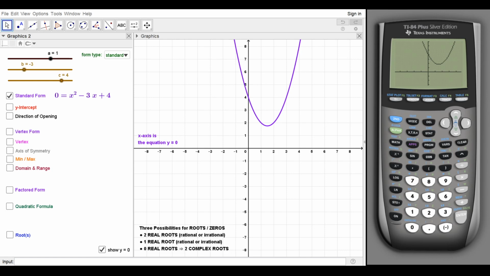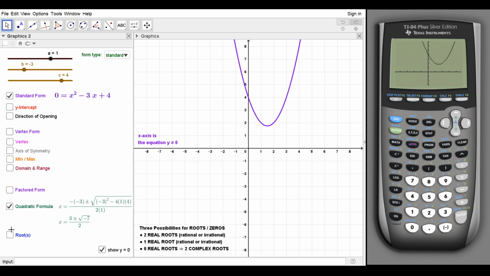But in actuality, we can solve this equation because if we examine that quadratic formula we've been talking about, you're going to see that I'm going to take a square root of a negative number. And when you have a square root of a negative number, you get imaginary roots. Now, when it comes to graphing, I'm not asking you to tell me what the imaginary roots are. I just want you to say no real solutions. When we get to the next part where you are solving by the quadratic formula, then I'll expect you to be able to tell me what those imaginary roots are.